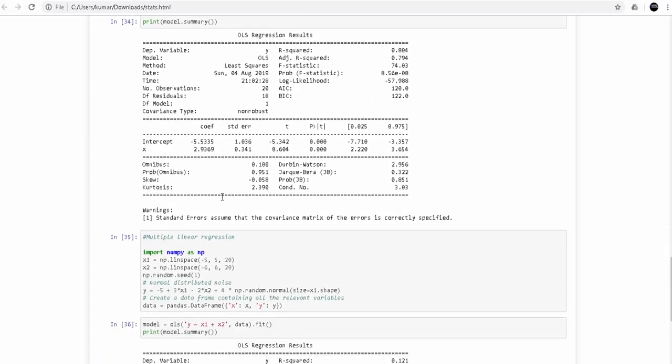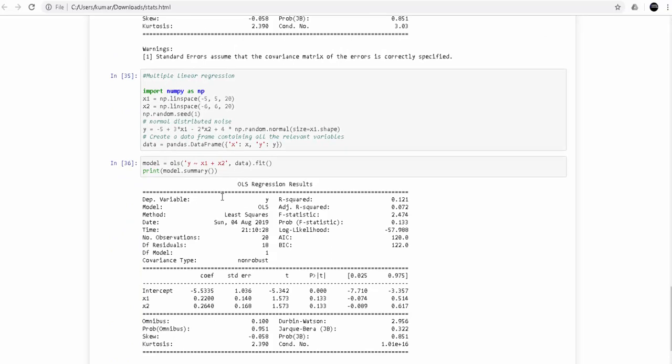But you can also use multiple independent variables. Okay, so we can also do a multiple linear regression. How do we do that? So I will create another simulated data. So this time I'm creating x1 and x2 using pretty much the way we did last time, and then I'm creating the y variable, but using both x1 and x2 because both x1 and x2 contribute towards the distribution of y.